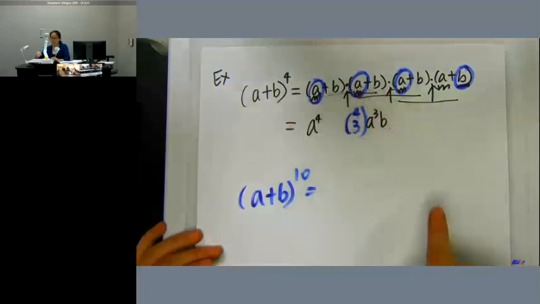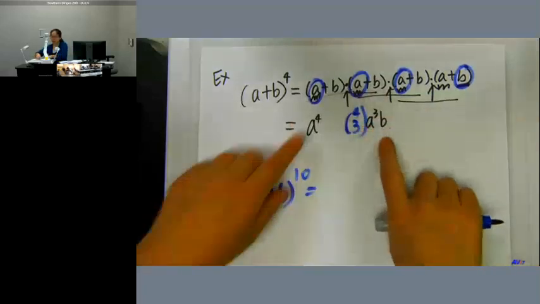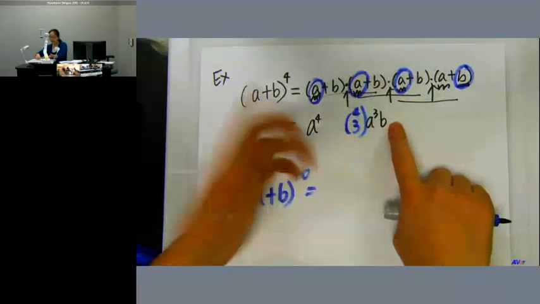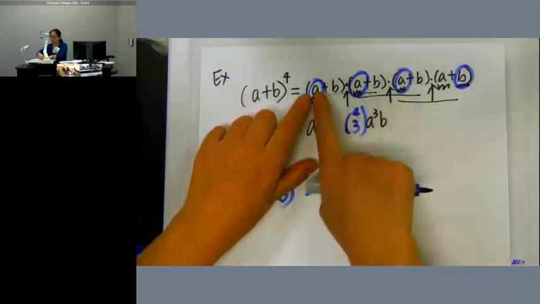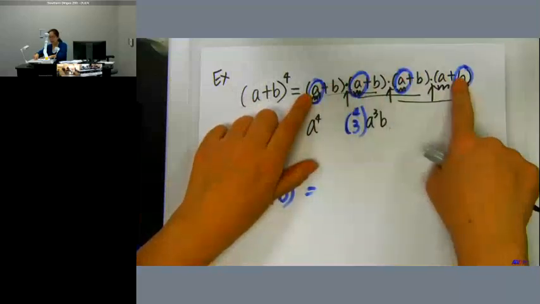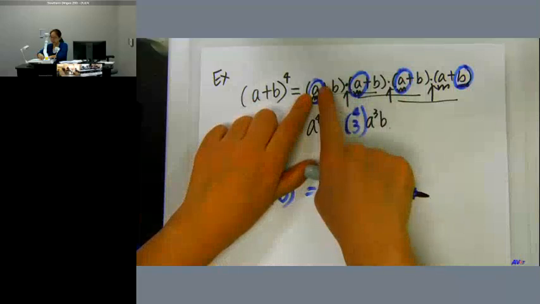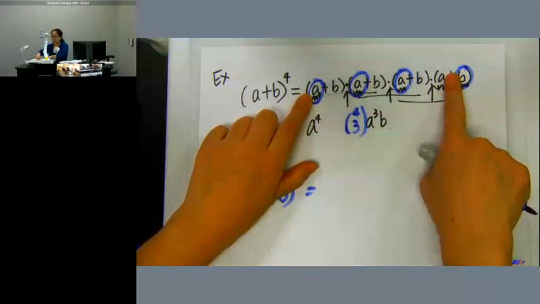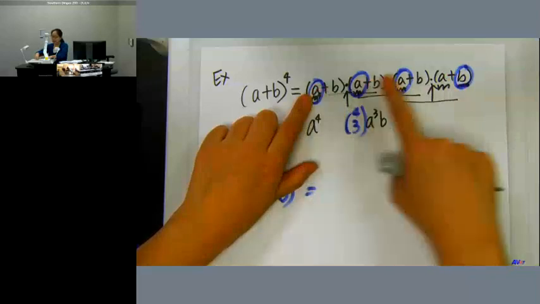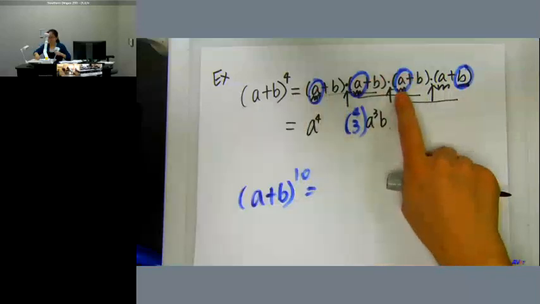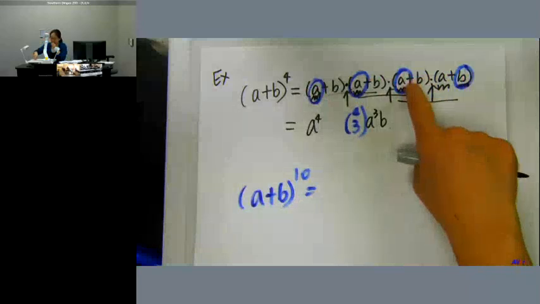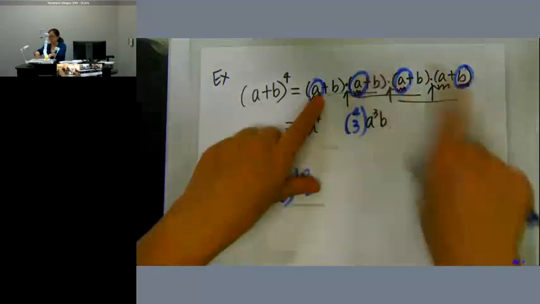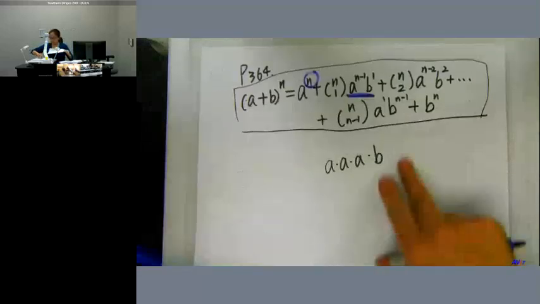Okay, does that make sense? So how many different multiplications will give you A cubed B? Yes, you can do it. Say I can do A times A times A times B. That's A cubed B. Plus A times B times A times A. That's still A cubed B. And I can do A times A times B times A. Excuse me. If you list all the 4 different ways, maybe I can show you.